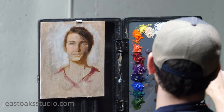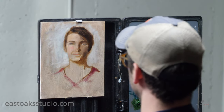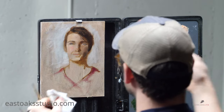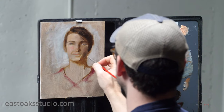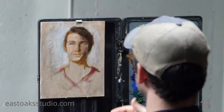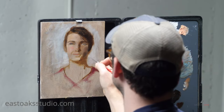Sargent was really known for this too: as you go from the focal point, things get less understood, more abbreviated and loose. That's another thing I'm really interested in, trying to have your eye funnel towards the thing that's interesting, or that you want to be the point of interest.